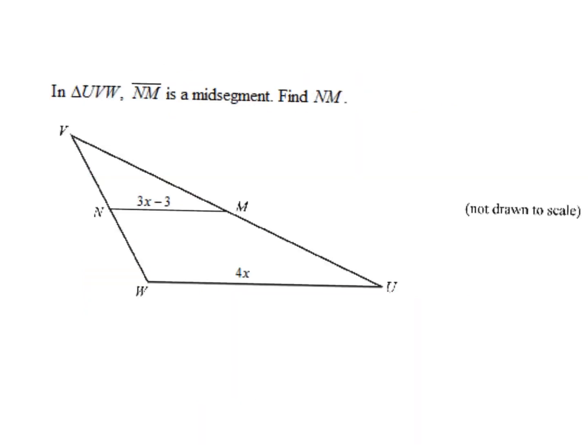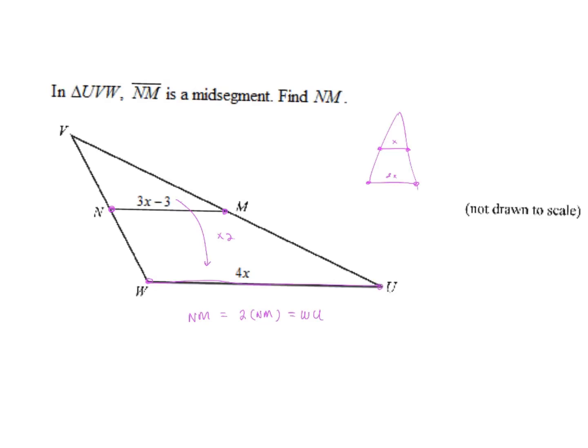Here's another one. And then the last one here uses that 2 to 1 ratio. That's all they're giving you is that 2-to-1 ratio. So whatever this is double. So let's look at that. Let's set up whatever NM is. If I double NM, that will equal WU. Right? And let me explain that one more time. So whatever NM is, if I multiply it by 2, I will get WU.